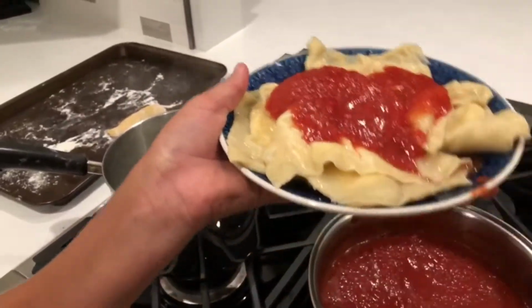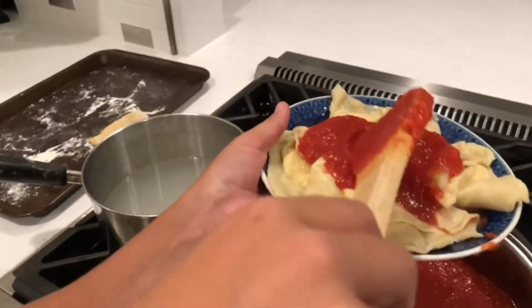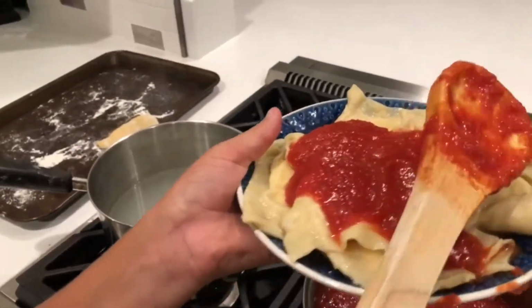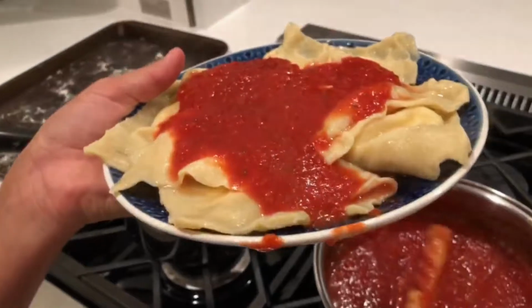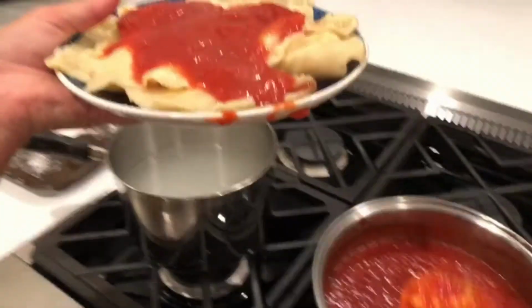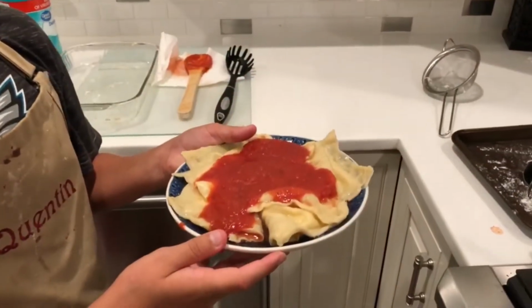Put it on a plate and get some of that sauce on a plate. And then you can put some Parmesan, some parsley, anything you want on it. I'm just putting sauce and Parmesan on my plate. Make sure you turn off your stove.